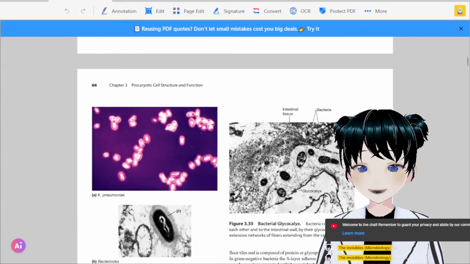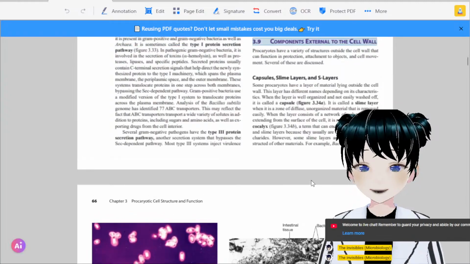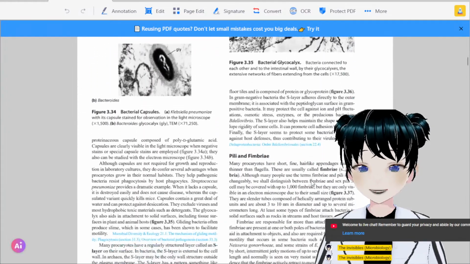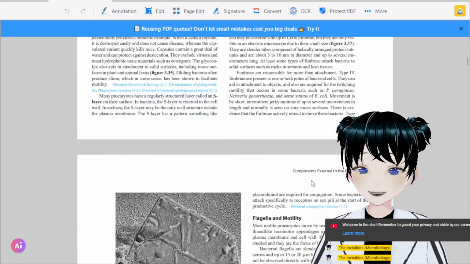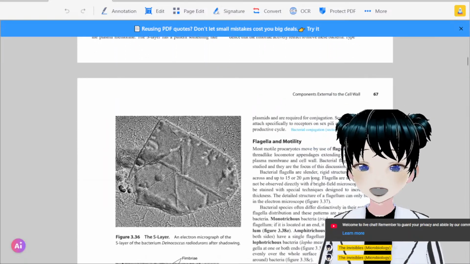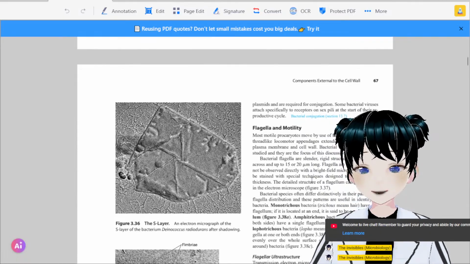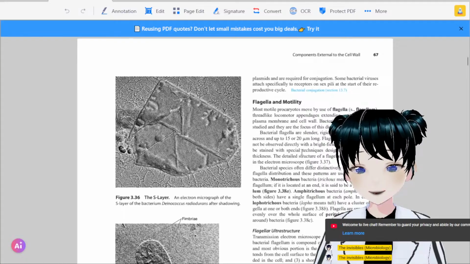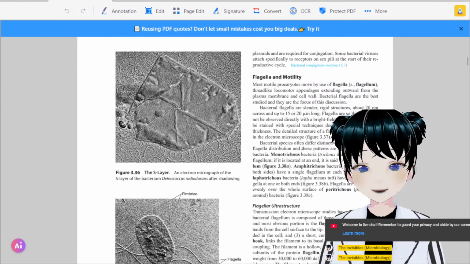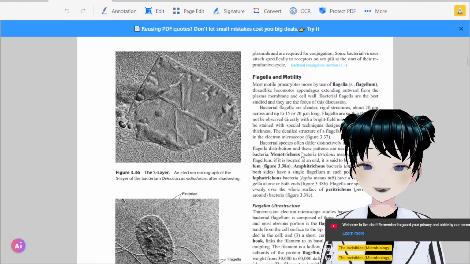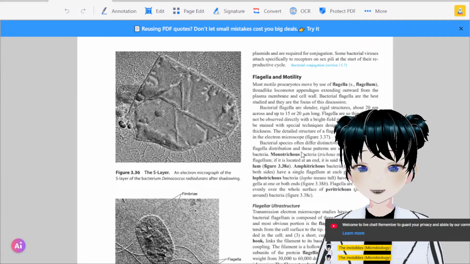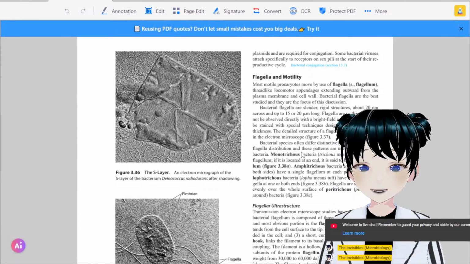Specifically, even though we are studying prokaryotes, we usually focus on bacteria a lot because they have been studied in more detail than the other types, for example, archaea. So today will be flagella and how they are related to motility. Motility means movement, how they locomote and move from one place to another.